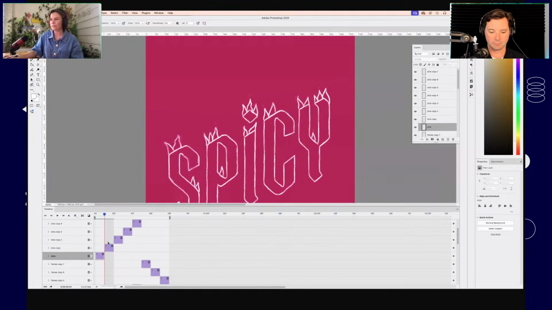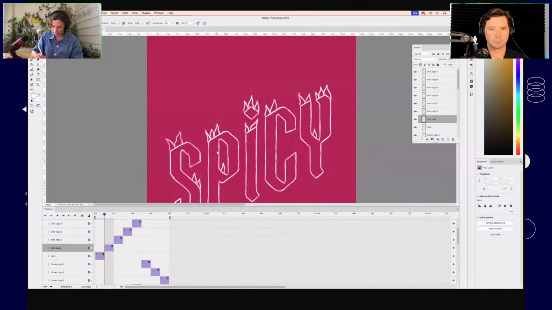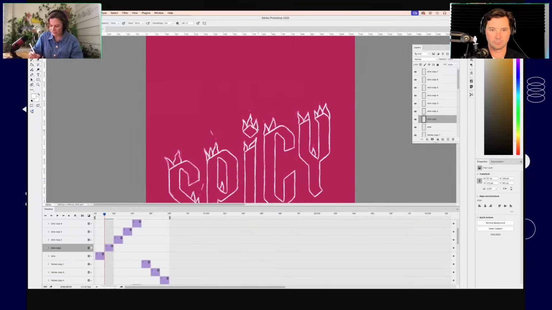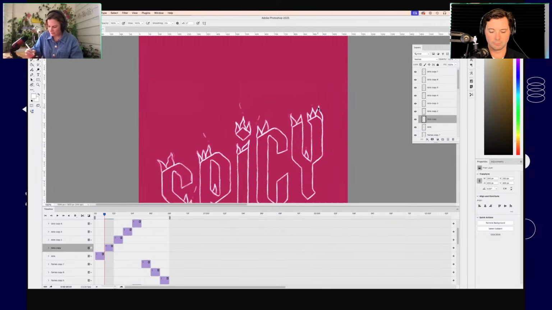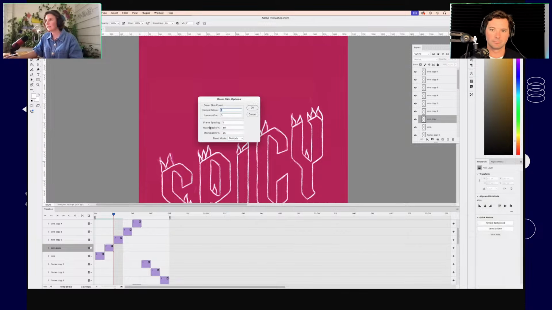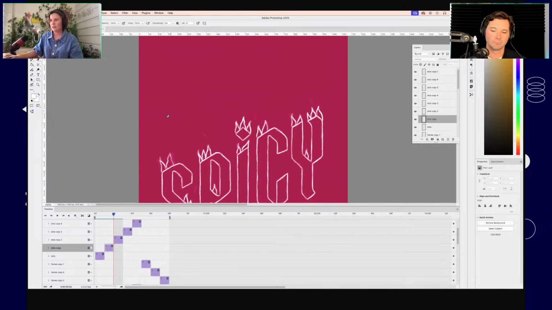Cool. And then maybe we can make them a little more expressive, so they're not just dots the whole way. Maybe they're doing a thing. Actually, I might adjust our onion skin settings so I can see 2 frames before. Now I get more of a sense of where the path is going.